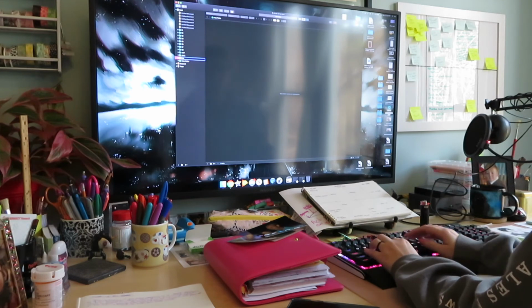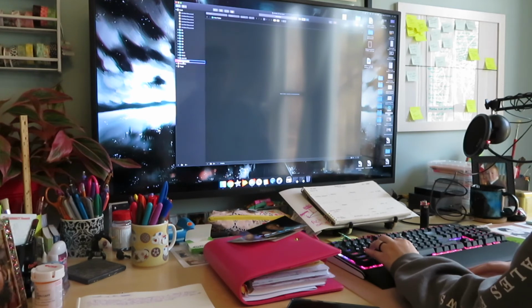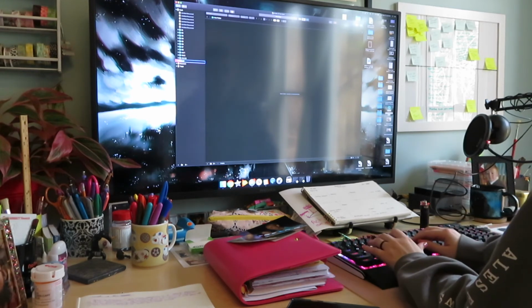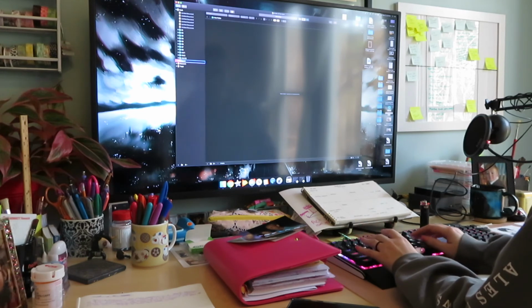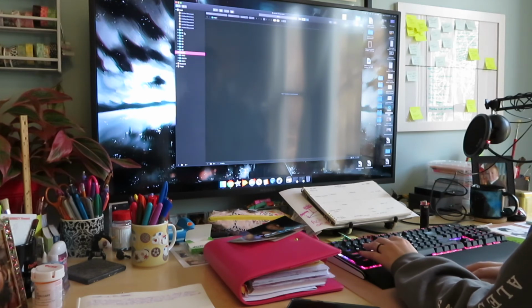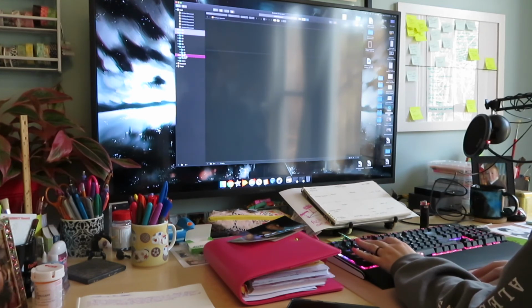I also really like how Scrivener tracks your progress with the project tracker, not just your word count overall on the entire draft, but your word count progress for each session or each day, and then also how you can still click into an individual document and see the word count just for that document. And you can also set word count goals for each document as well as word count goals for each day or each session. So Scrivener is definitely one of those things that I am so glad I invested in.